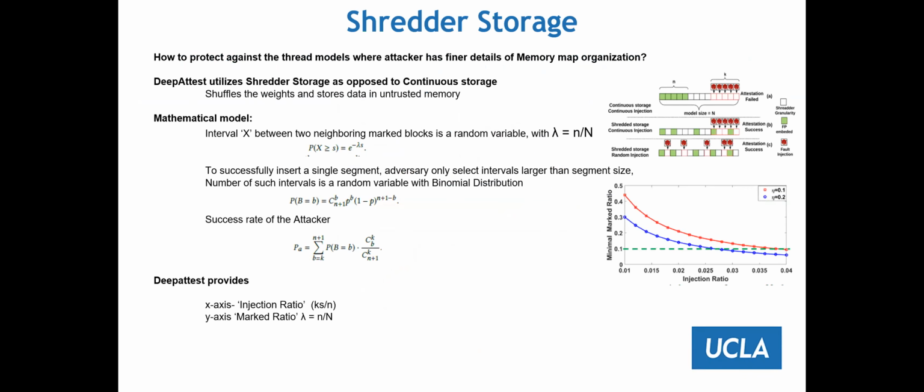We have weight vectors and we have embedded our fingerprints into the weight vectors. But if we think about the CPU's memory map, we will have the weight vectors organized into discrete chunks of data, let's say sizes of n, and after that we have a gap which has no weight vectors that are actually being embedded with fingerprints. That is completely agnostic to the algorithm.